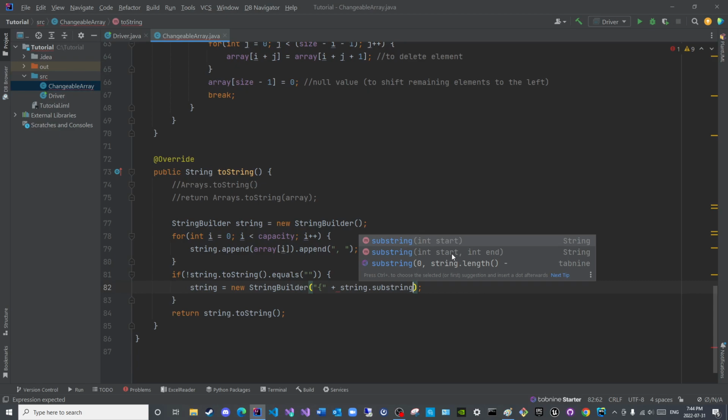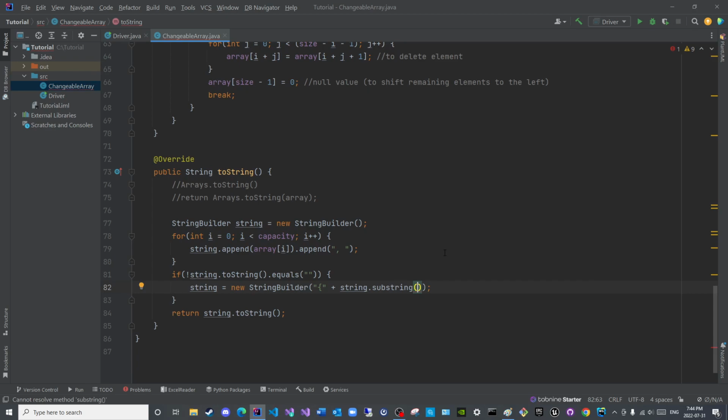So I will use the start and the end instead of just the start, because I wish to begin my cutoff point, or my threshold, at a certain index and end it at a certain index. So what is the portion that I wish to keep? I wish to keep the beginning, so index 0, and my threshold will be the comma and the space. So these are 2 characters that occupy the string.